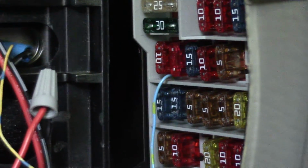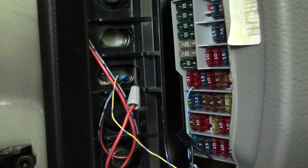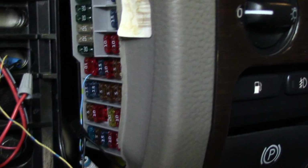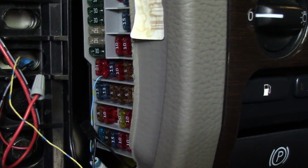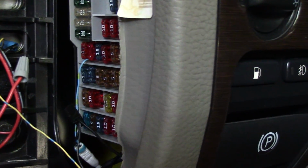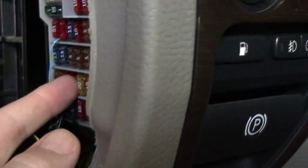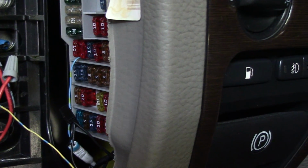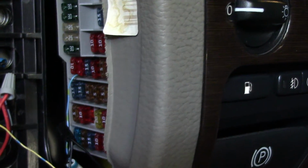Basically the wiring that was already on the fan was long enough to just reach right out here, and one wire went to a ground, and then I brought another wire up to a fuse that wasn't even being used. There was no fuse in there, and it actually had a live slot. So I just found one that worked when I turned the key to ready, because that's how I wanted it. I tried another one of the fuses, like one here that wasn't in, and it actually didn't come on until I turned the car on and the motor was running. So anyways, that's all you got to do.